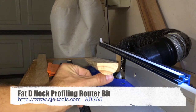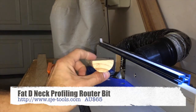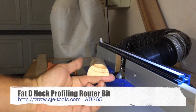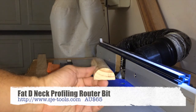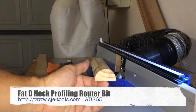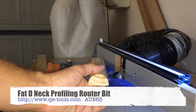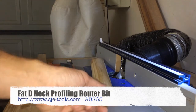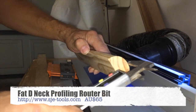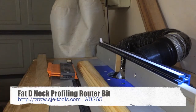This is more of, I think, the old school 50s thickness, more than modern necks, but also obviously as it's a little bit thicker, you have a bit more play in terms of carving them to your preference if you want to carve it afterwards. And then the next bits, the Slim D and the Slim C, will literally finish them down. Essentially it's a shorter bit, so you will be able to finish an actual neck thickness of 0.85, if I remember rightly, which is around 22 mil thickness.